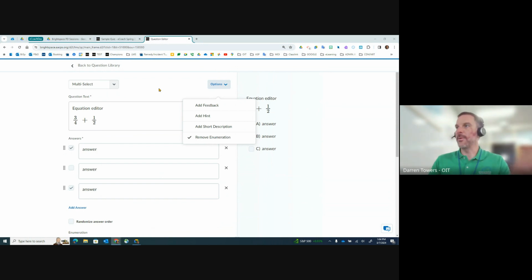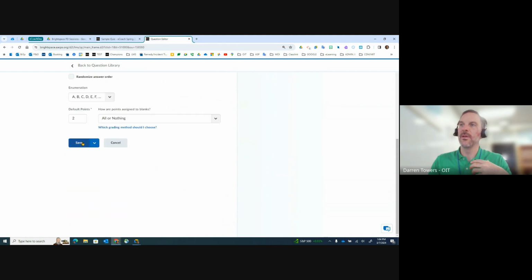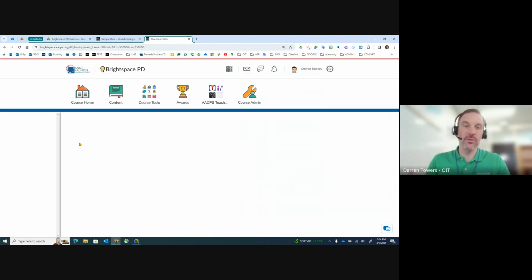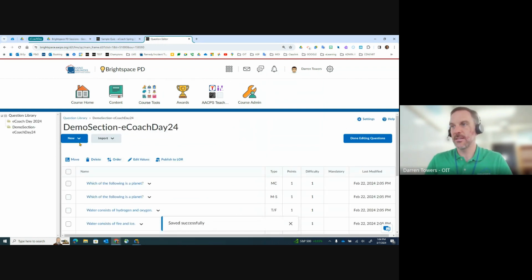So really wrapping up, you have those options for feedback and hints, so you have all those options as well. So that was a really quick rundown of creating those 2 assessment items that students will see when they're taking those standardized tests. So any questions before we move on? Comments? Other notices, wonders that we didn't get to before?